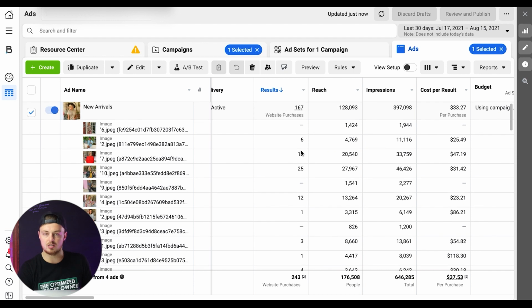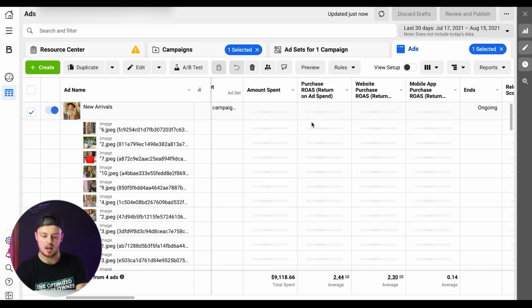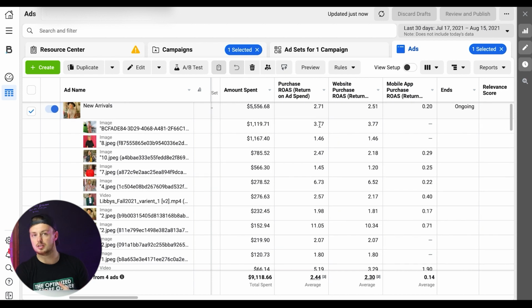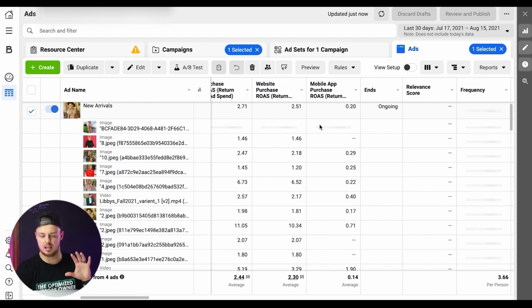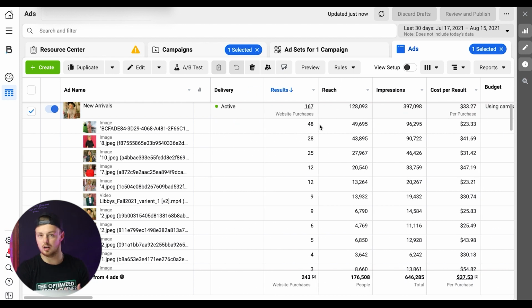But the dynamic breakdown, use your images. You'll find out which numbers to pay attention to, which is total purchases, total return on ad spend, and more importantly, the add to cart. You look at those numbers, and if they are obviously not getting spend, or they're not getting the add to carts, they're not getting purchases, you probably want to replace them as well. So that's the image side.